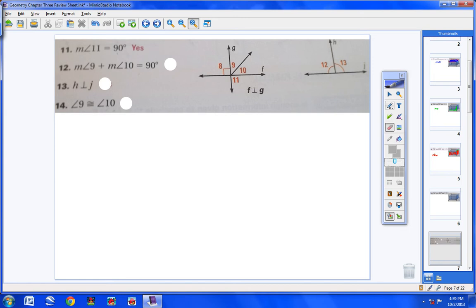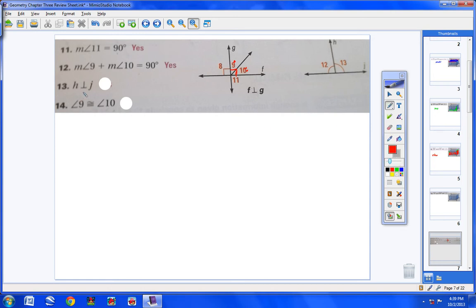Now look, students, we just said when two lines are perpendicular, they form 4 right angles. So I know this angle here is a right angle. That means if I take angle 9 here with 1 dot and angle 10 right here with 2 dots, and I add those two together, they have to add up to 90. They have to. So yes, I do know that for sure based on facts. Yes, definitely. Okay, continuing on.